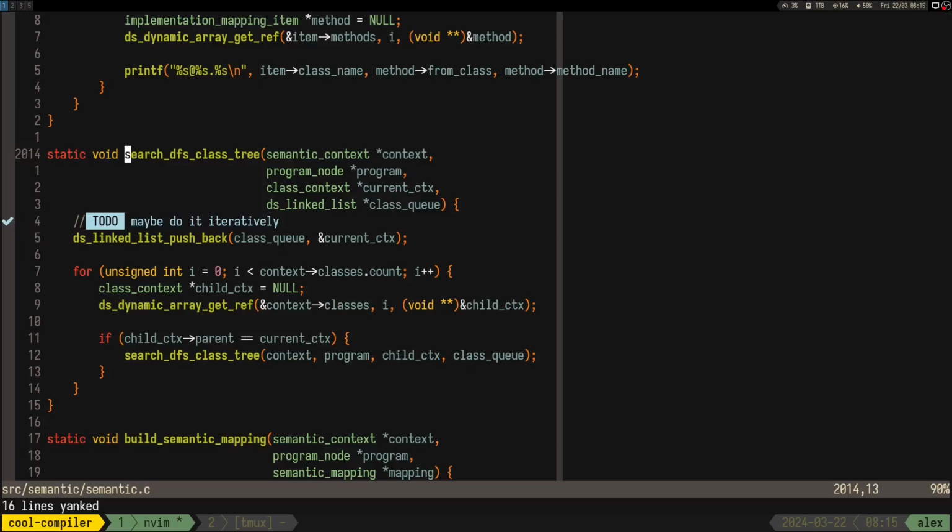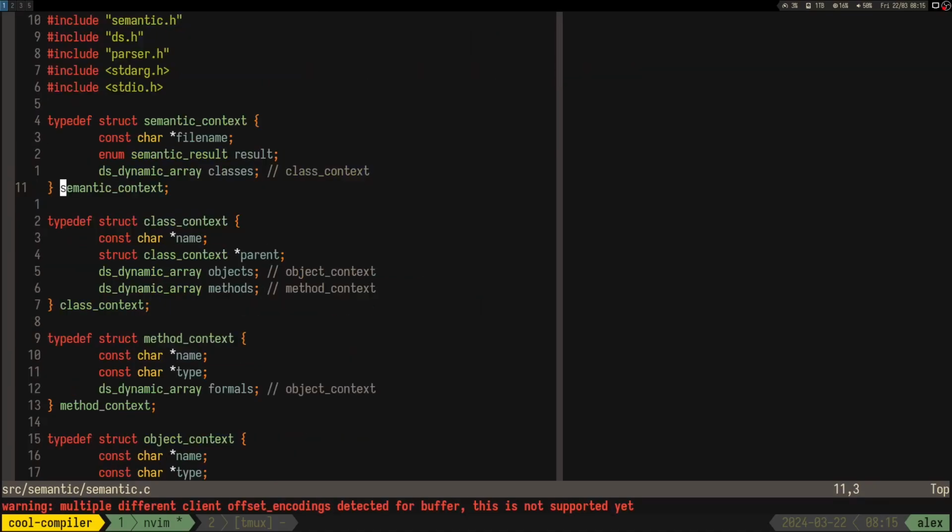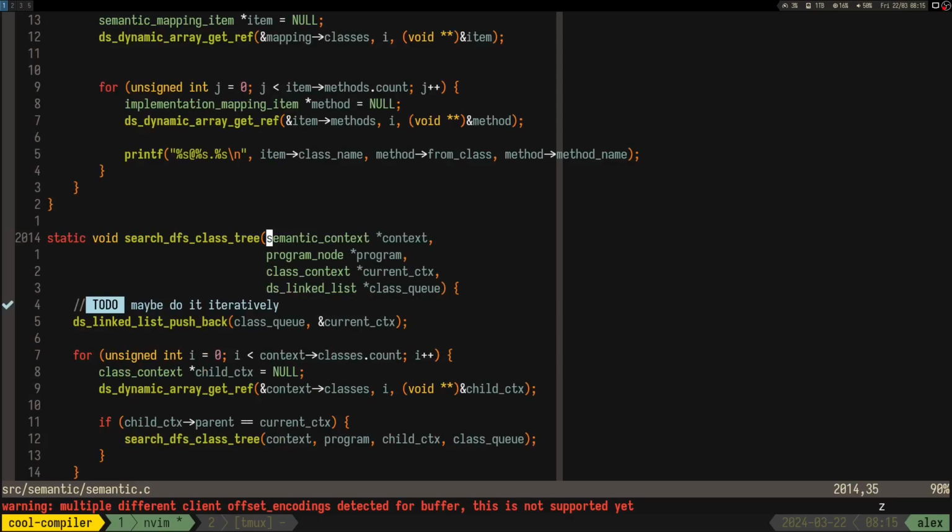I guess that's where we are. Although the issue is that it requires the semantic context to run. But we don't have it.